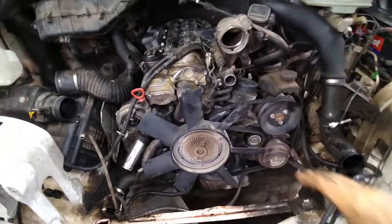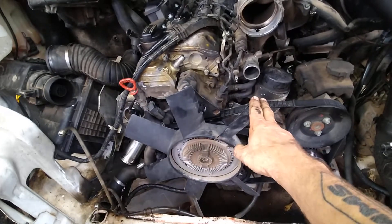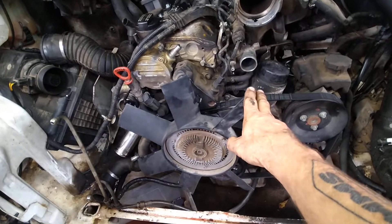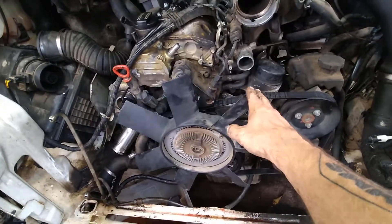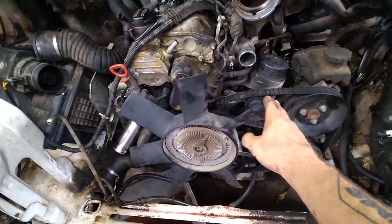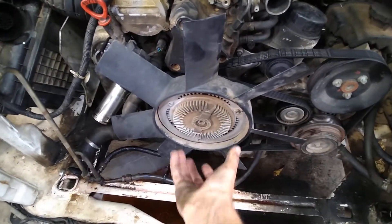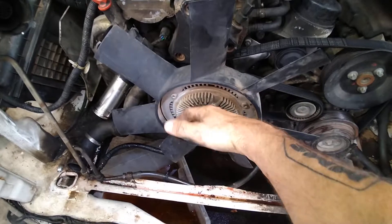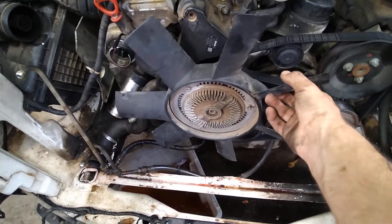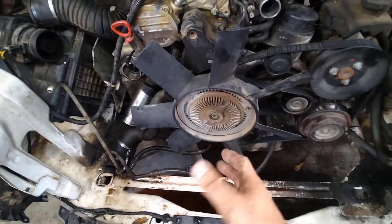I get lots of questions about fan clutches and it's a big deal. If your temperatures get to be about 215, 220, 230 — somewhere in there — and all of a sudden you hear the engine start to sound a lot louder than it was before, that's probably your fan clutch kicking in. And that's what it's supposed to do. This is the thermostat in here and it takes the temperature being blown in past the radiator, kicks on, and instead of being loose and just kind of floating along, it solidifies inside and really starts sucking in lots of air.